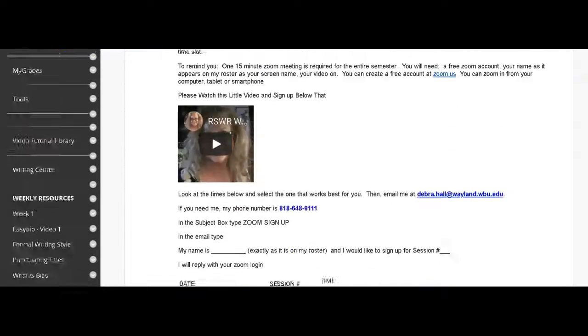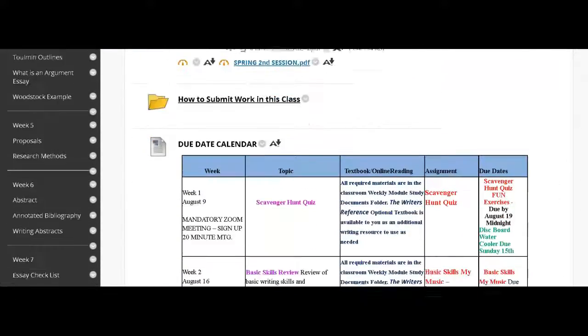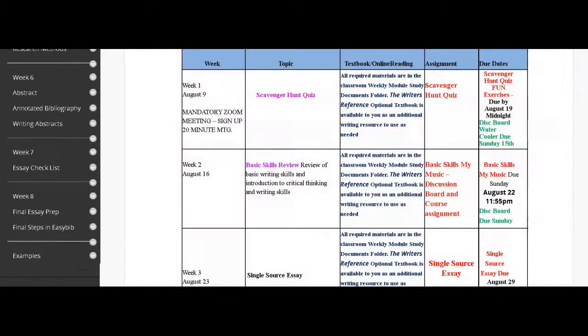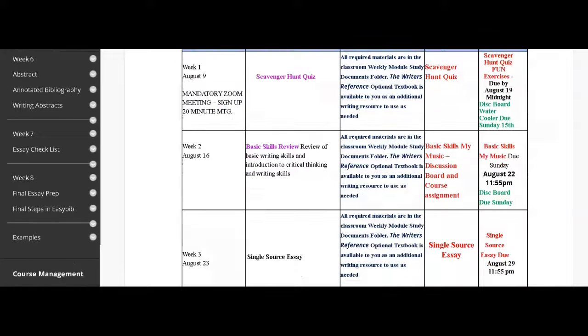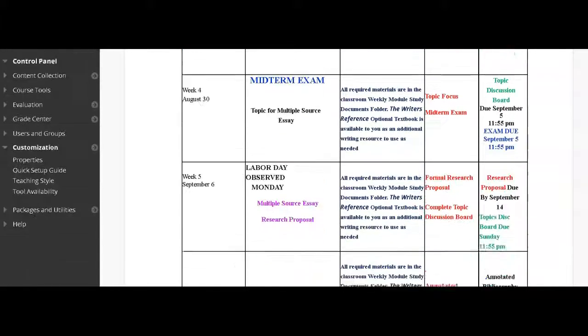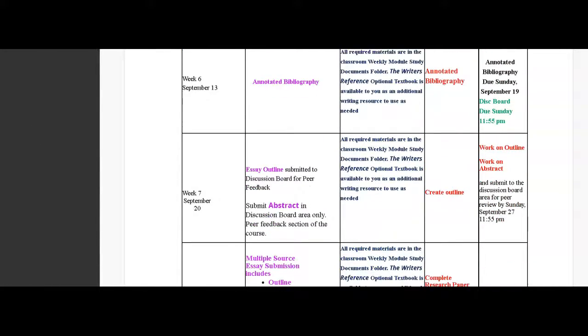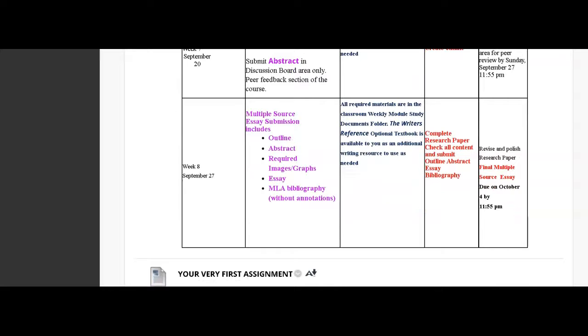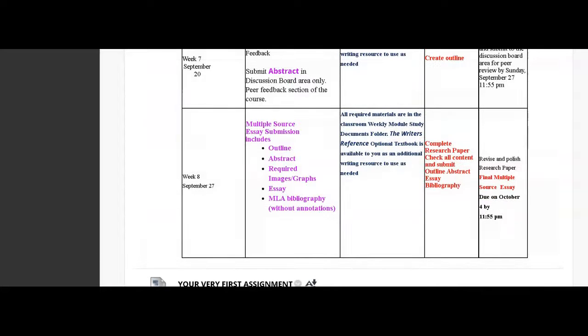I like to always know where I am in the class and what I've got to do and when I have to do it. So there that is. You might want to print that out. Quite a few people do, so that they have that right by the calendar and they can mark everything to make sure that they know what to do.